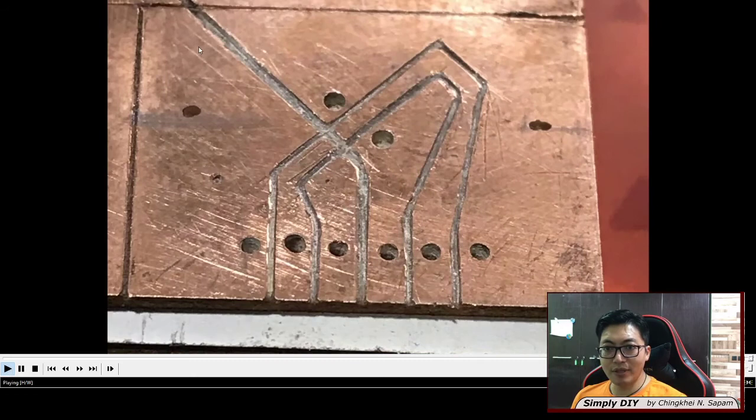So this is the final product, the PCB breakout board for the 4-way switch. For now I think this is all I have. There are a few other things I have moved ahead with on the PCBs, but maybe I'll show that in the next video. So for today, I'll wrap it up here and hope to upload the next video soon.